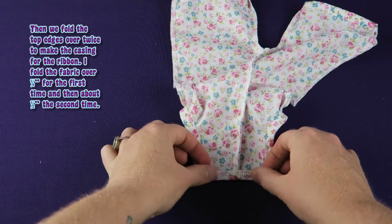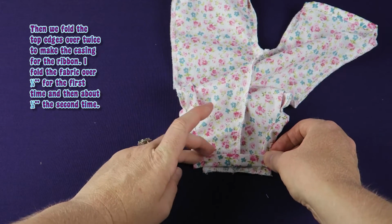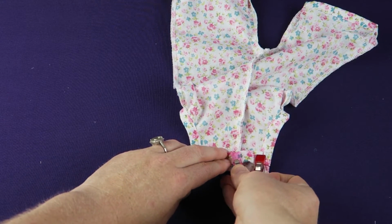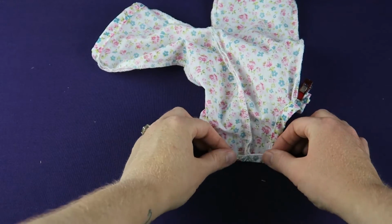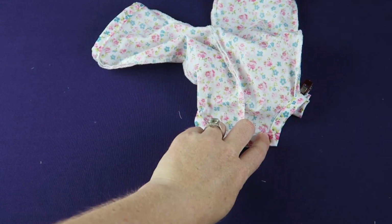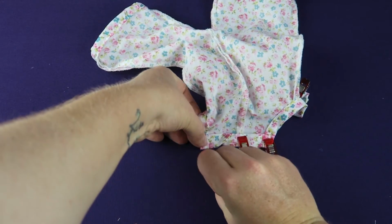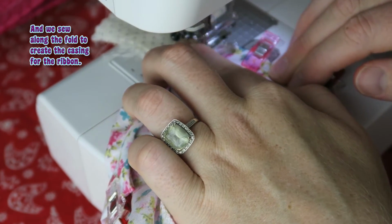Then we fold the top edges over twice to make the casing for the ribbon. I fold the fabric over 1/4 of an inch the first time and then about 1/2 of an inch the second time. And we sew along the fold to create the casing for the ribbon.